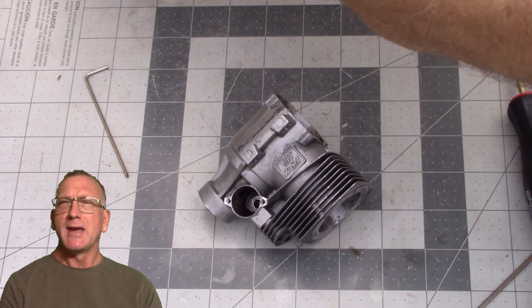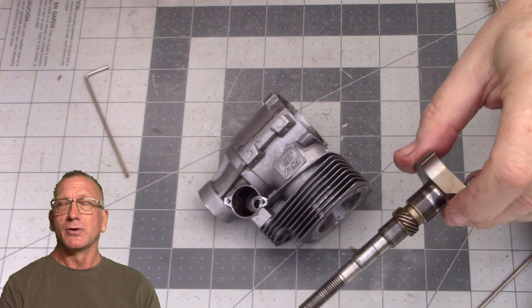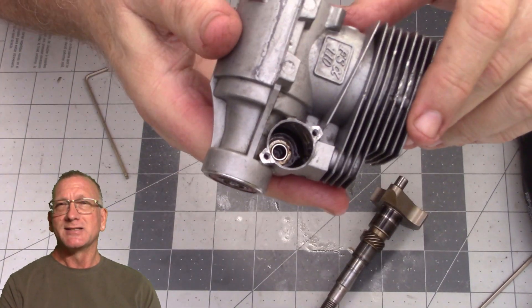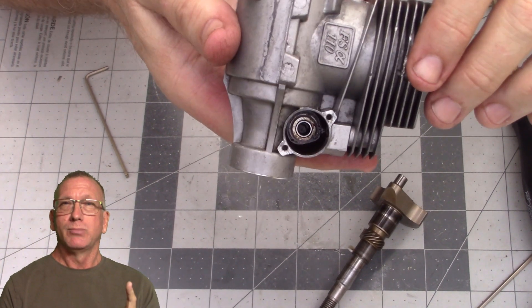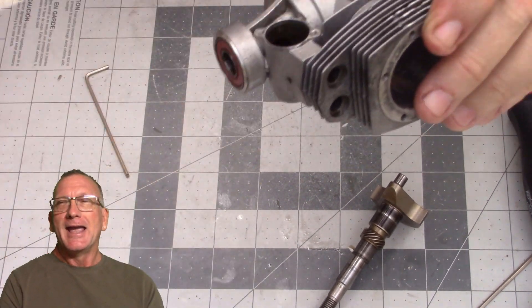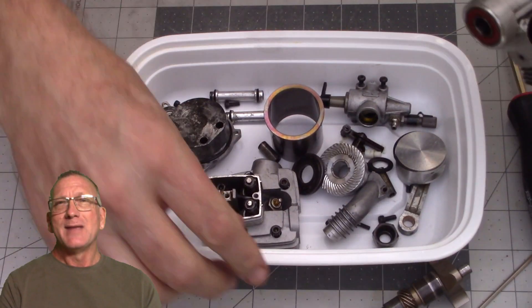I went back and forth between the two manuals and made sure the part numbers were the same. Those two engines have a different bore and stroke, and I figured it's unlikely that OS would have made such a huge mistake in a part number. So I took a chance, went ahead and ordered the one last connecting rod — probably the only one in the world, because there was only one I found — and it's on its way.